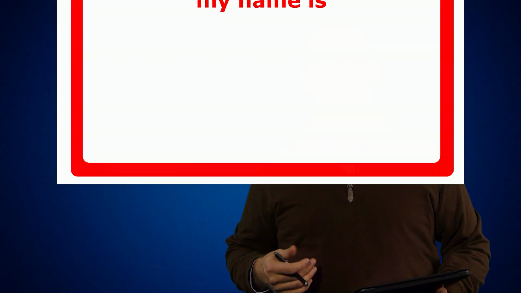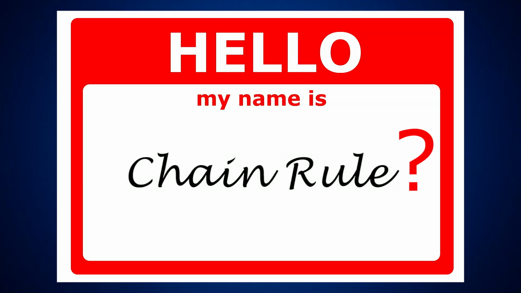With my students, I usually wear a little name tag on my shirt to class that says, "Hi, my name is Chain Rule," because they forget it so much, because we're just so used to trying to use the power rule that we forget that there's more going on with the chain rule.